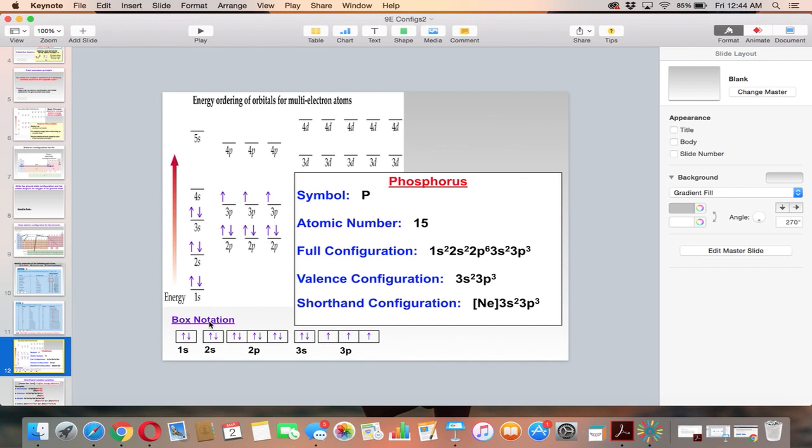Here is the orbital diagram for phosphorus. Phosphorus has 15 electrons because the atomic number is 15, and they didn't say phosphide or phosphorus ion. So you can see the arrow up, arrow down. You start down here because of Aufbau principle, and you go up to the next one, arrow up, arrow down. You go arrow up, arrow up, arrow up, and then you go back and pair up. Arrow down, arrow down, arrow down. And now we're at 10, but we have to keep going because you need 15. Arrow up, arrow down, and then you go arrow up, arrow up, arrow up. Hund's rule. So if they said how many unpaired electrons in phosphorus, you'd say 3.